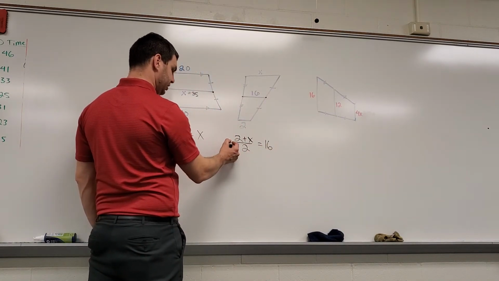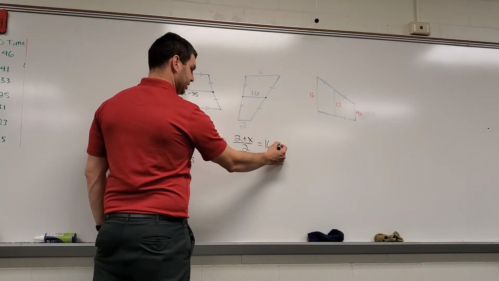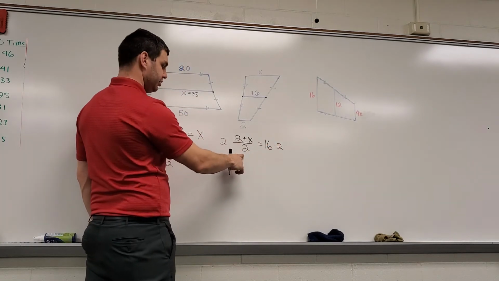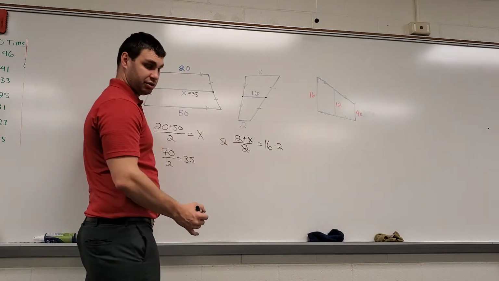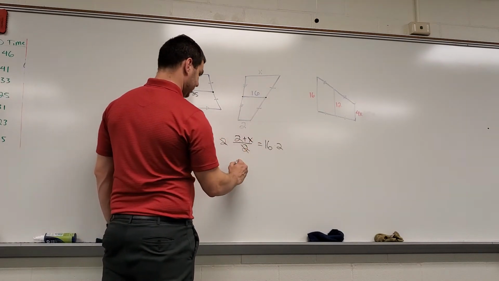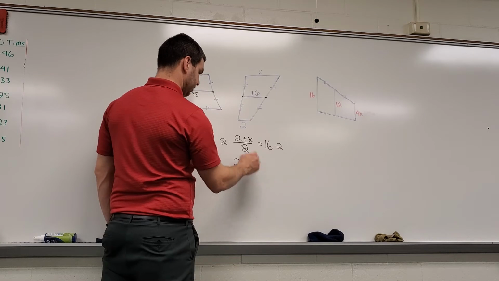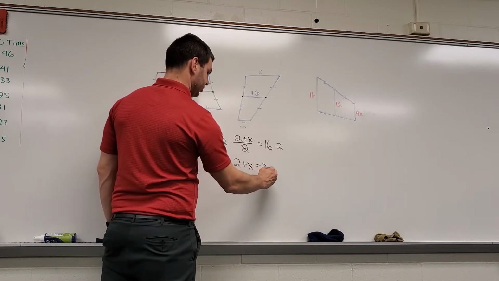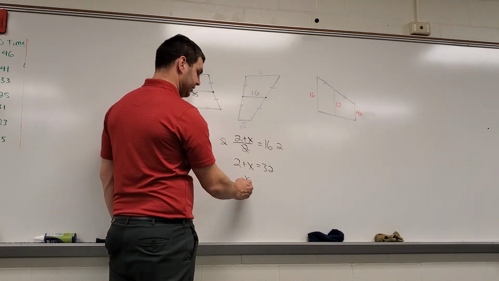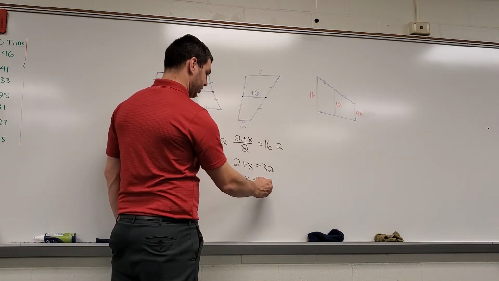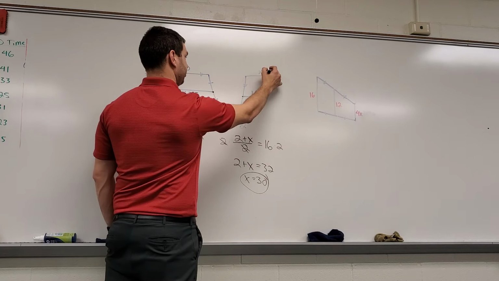I need to multiply both sides by 2 because my left side is currently being divided by 2. But if I now have it multiplied and divided by 2, those 2's can cancel, leaving me with 2 plus x on the left side equals 32 on the right side. Then it's just a matter of subtracting 2 from both sides, and x equals 30. Okay, so I put that up here.